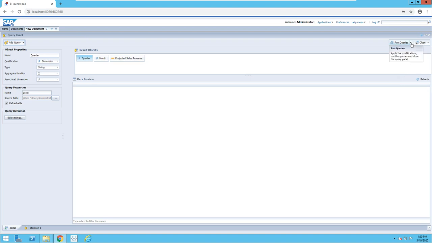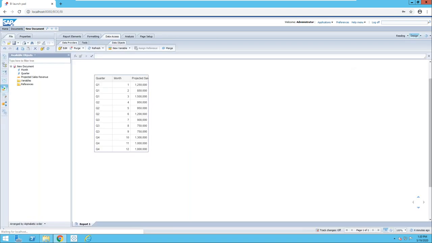So if you notice, the Run Query button is now plural. Classic multiple queries. It doesn't matter whether it's all Excel or universes or a mixture thereof. Do I need to run the Excel one? No, we already did. Do I need to run eFashion number one? Yes, let's do that. Or I could have run them all and refreshed all of them at the same time.